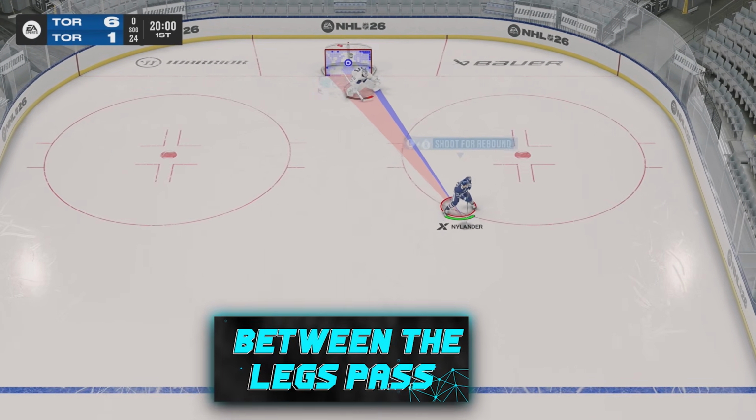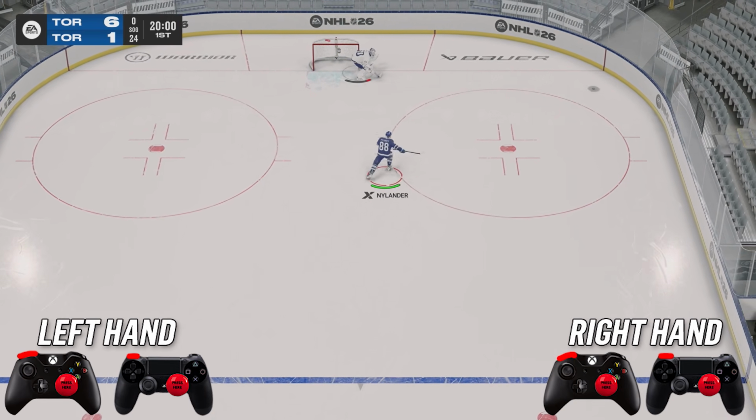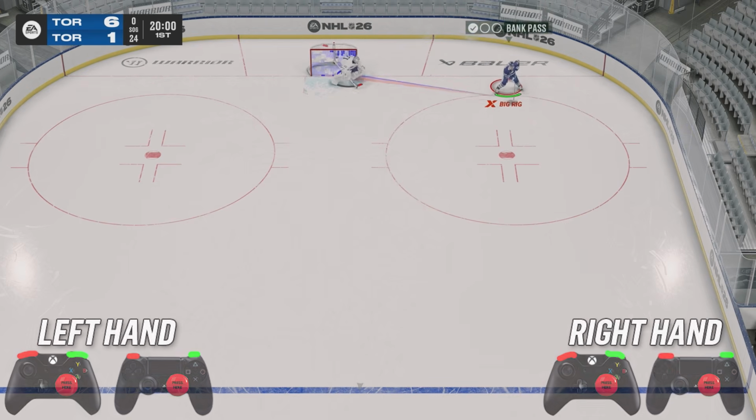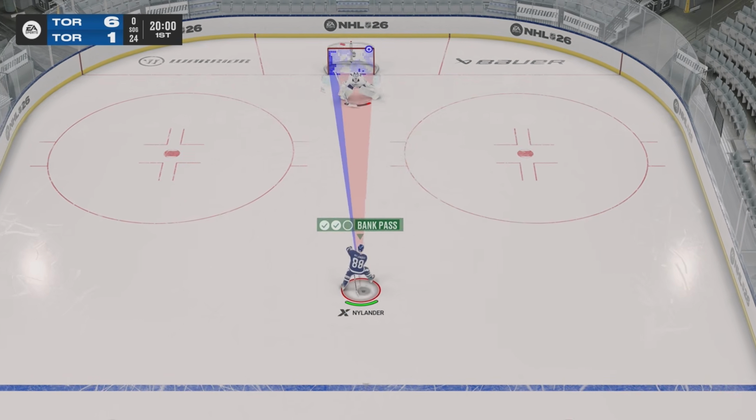We got the between the legs pass. To complete the between the legs pass, you're going to hold down LB and your right stick and then hit RT to pass the puck. So this can be used again in a situation where you're trying to avoid a poke check.